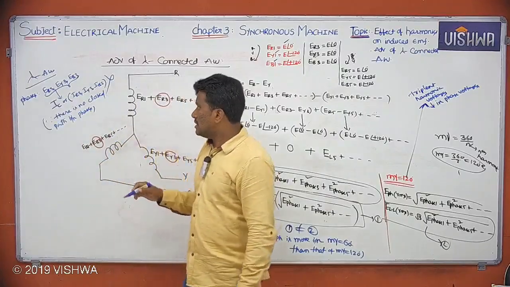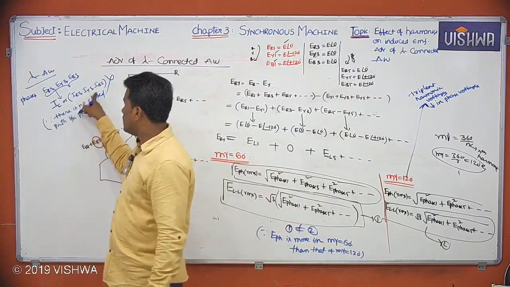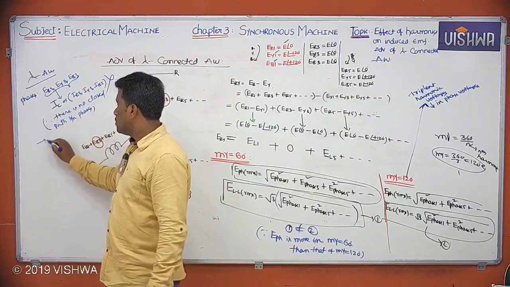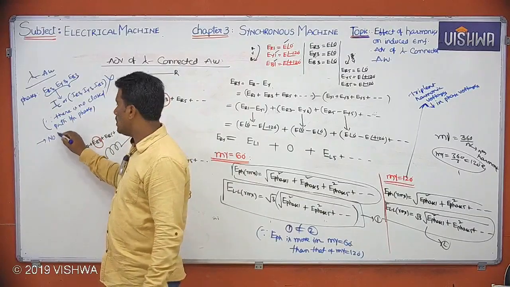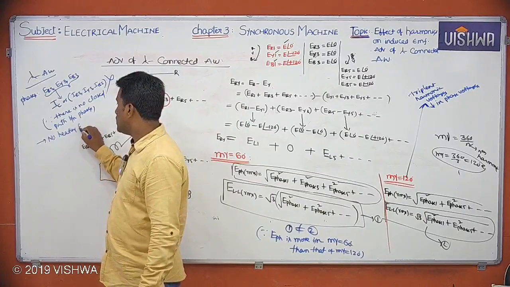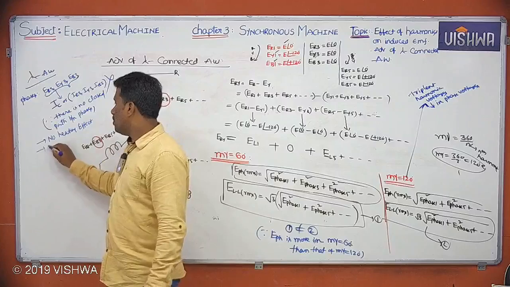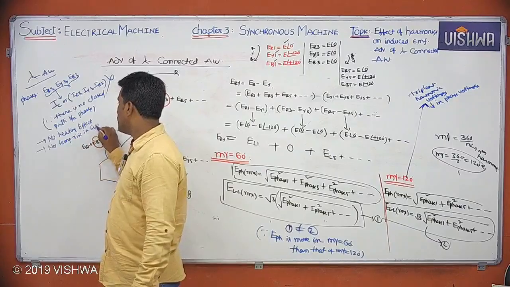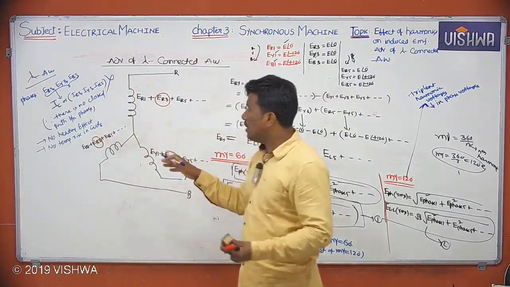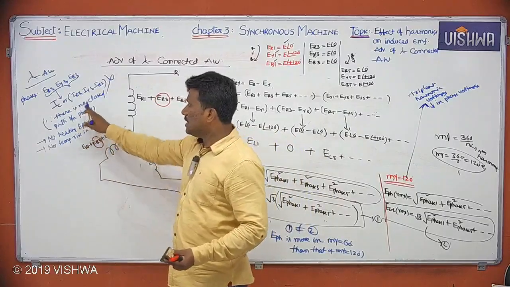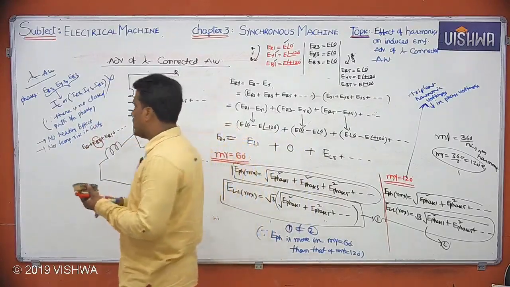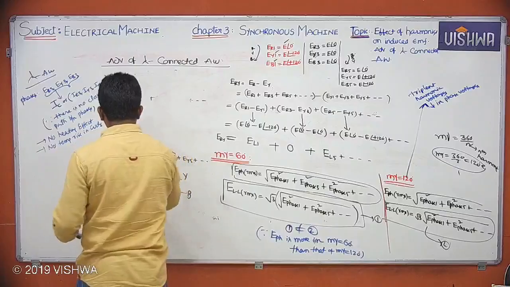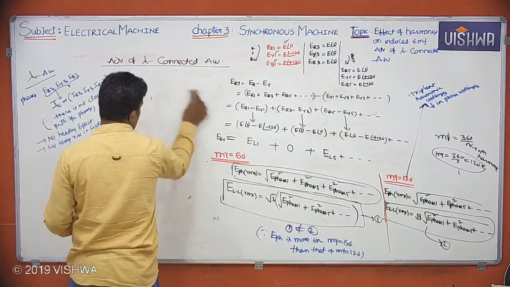Is it clear? Since there is no closed path for this harmonic current, for circulating current, therefore IC will not flow. Whenever circulating currents are not flowing, do you have any heating effect here? No heating effect in the winding. No temperature rise in the winding. All these things happen: no heating effect, no temperature rise, no IC. But if you take delta connected, there circulating currents will be there, heating effect will be there, and temperature rise will be there. Let us see.